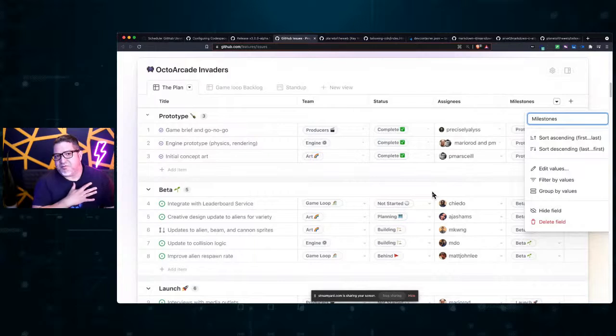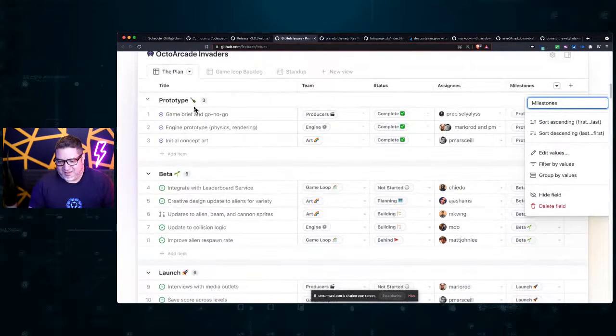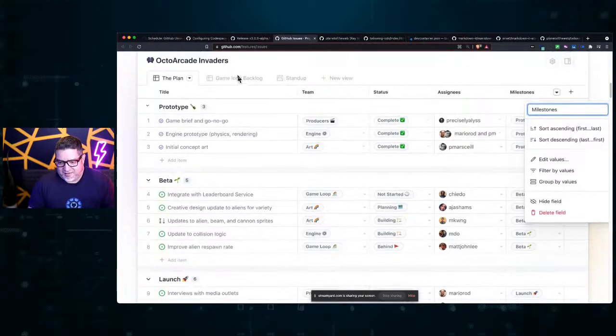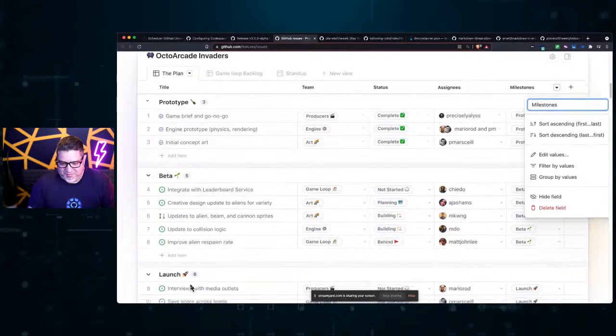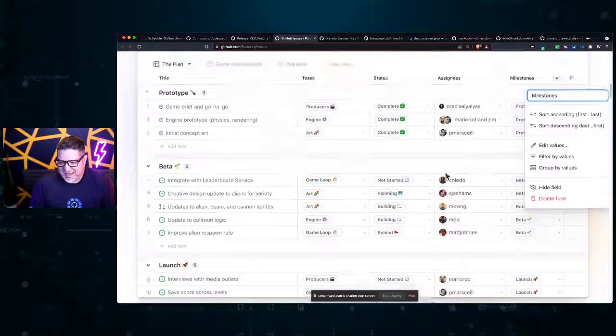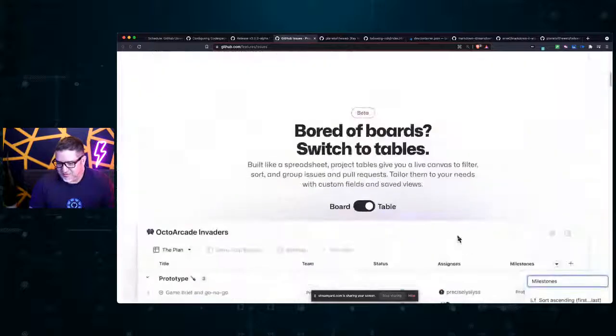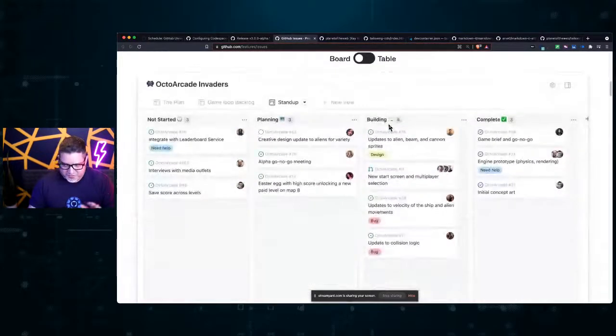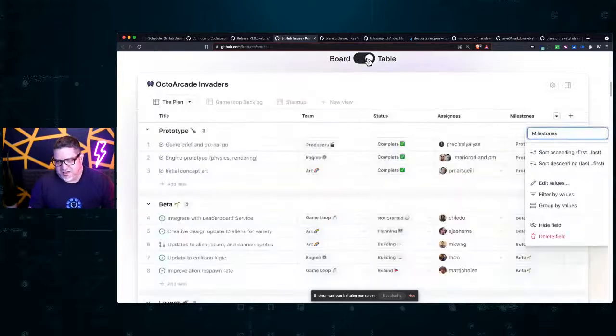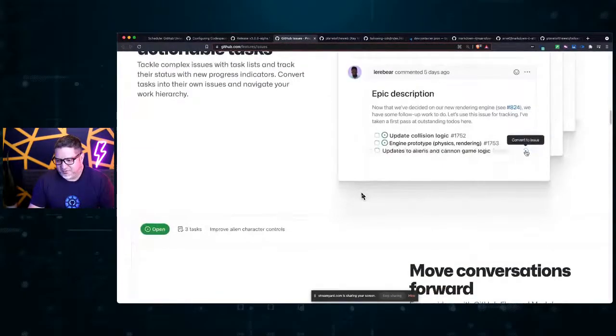So if you've ever done projects in GitHub, you get like a Kanban style board, which is something that developers are really used to. But it doesn't allow you to do things like create reports, specialized views, or sort pretty easily. And they are now giving you that capability, so you can create different looks for the projects. You can organize them by essentially table. You can add things like the team, the assignees, and all that other stuff right in here. Super cool. So you can switch also to the traditional board view if you want to, or you can go to this table view. Pretty awesome.